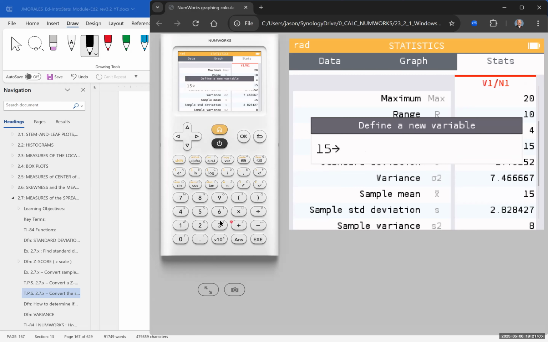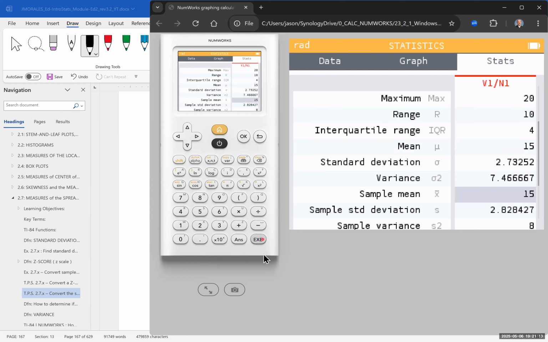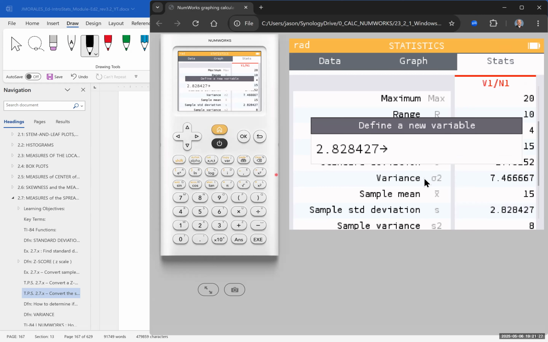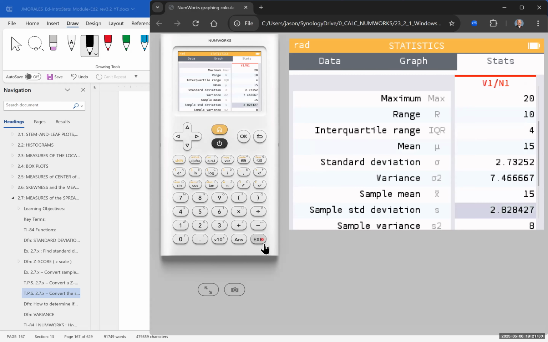I want to store that in capital M. To get a capital M, it's Shift Alpha 7. Then I want to store this in s, so I'll hit Shift x to the y, and I want to store that in lowercase s. So now I just hit alpha by itself and 5, execute.